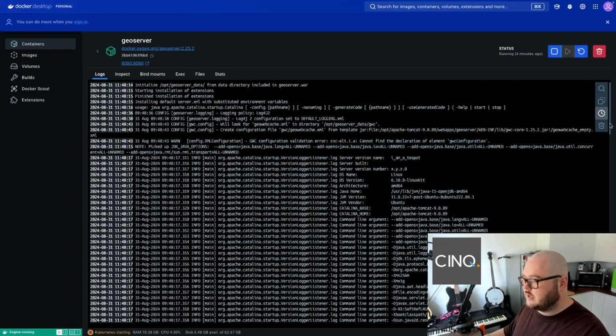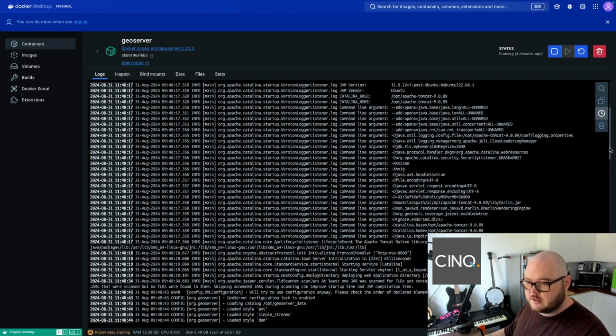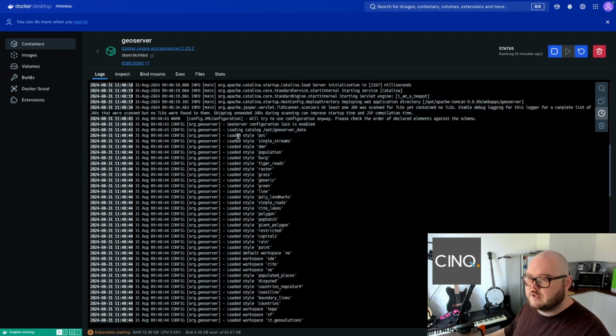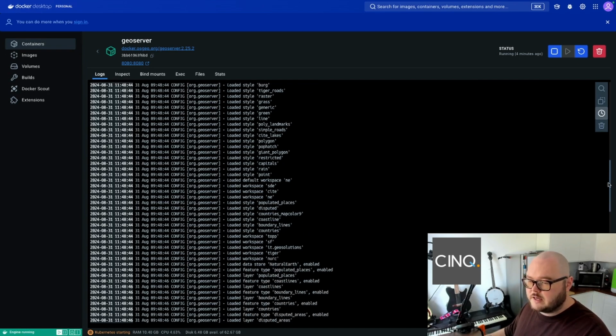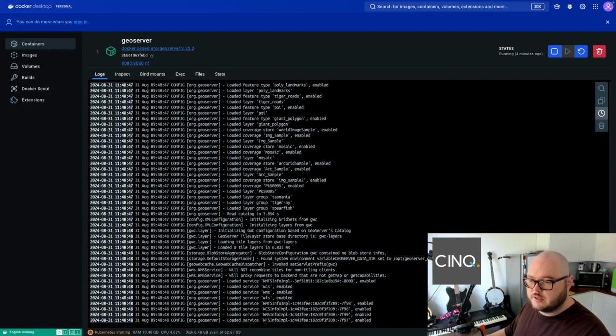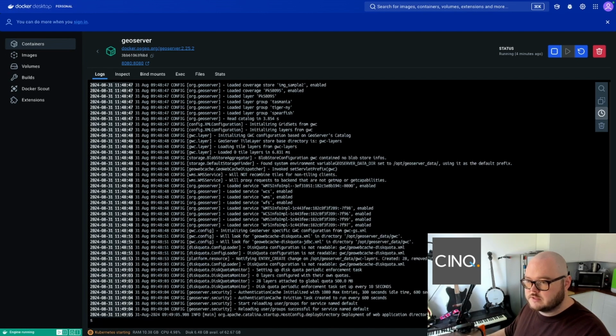And then we run in a bunch of different command line arguments. We load in all of the example data that comes with it out of the box in the Docker image that we pull from in this instance. It does a bunch of setup stuff, looking for grid sets, looking for layers, sorting out the catalog that you'll see in the front in a moment.